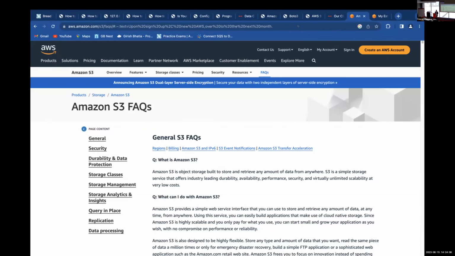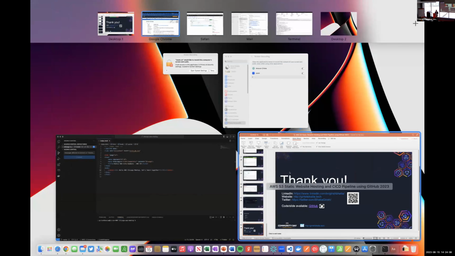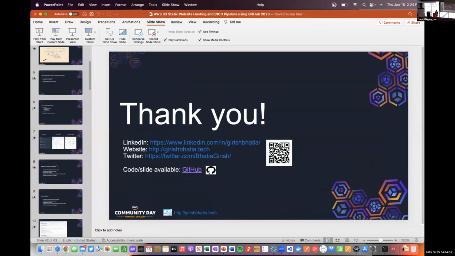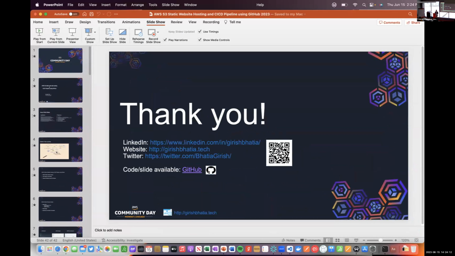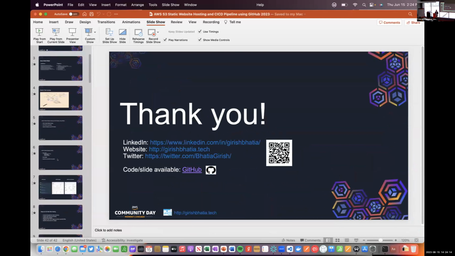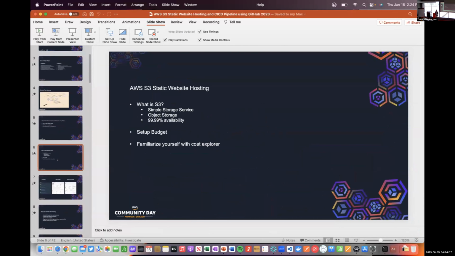So that's why, when I started my presentation here, the first thing, of course, is that yes, it's very cost effective, but it's a shared responsibility model. So monitoring the cost or knowing the budget is a customer responsibility. But the tools are all out there to watch what the cost is going to be.